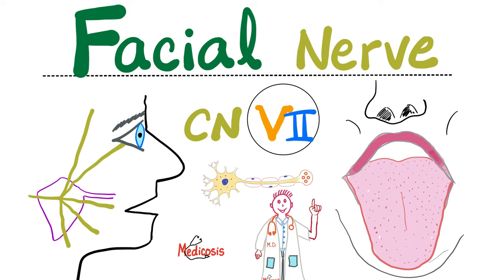If the fifth cranial nerve was for sensation of the face, then cranial nerve seven, facial, is to move the muscles of my face. If I cannot feel the skin around my eye, that's a problem in the trigeminal nerve. But if I cannot close my eyes shut, this is a problem in the facial nerve. The facial nerve has sensory fibers, motor fibers, and autonomic fibers.